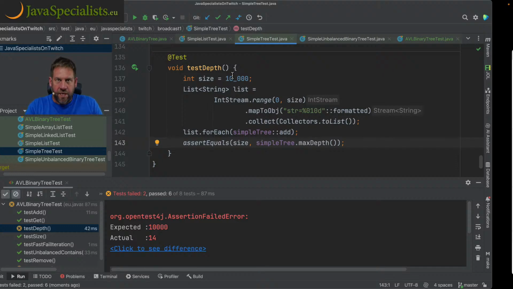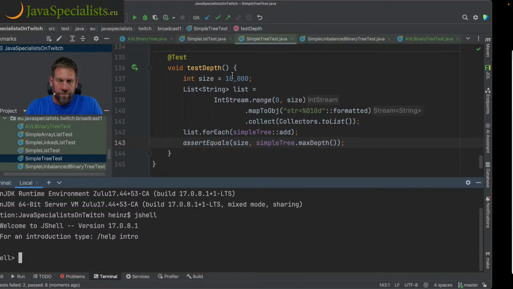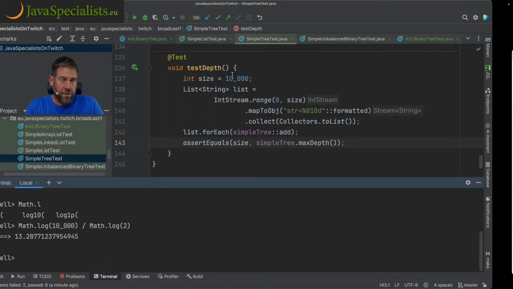Now log n of 10,000 divided by 2, let's say in jshell, math.log 10,000 divided by math.log 2. It's 13.28. So it has to be 14.